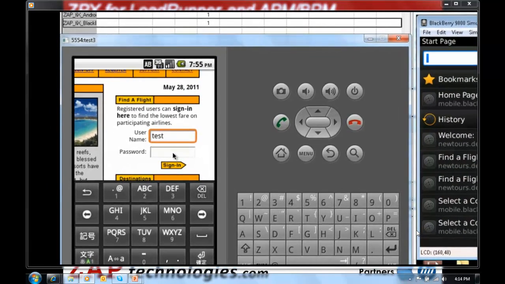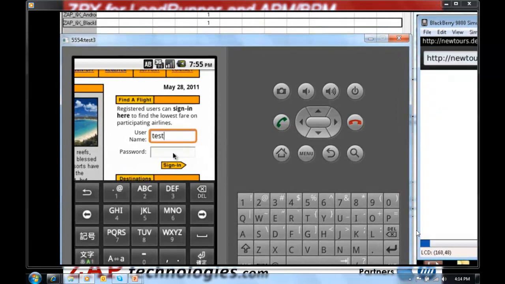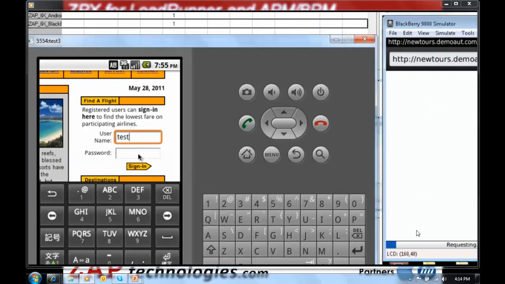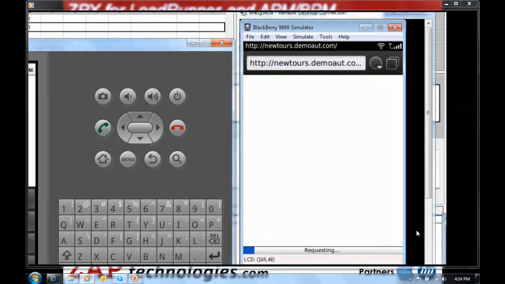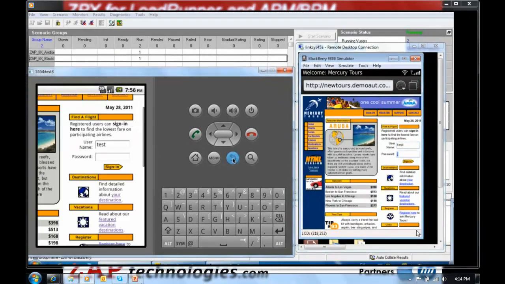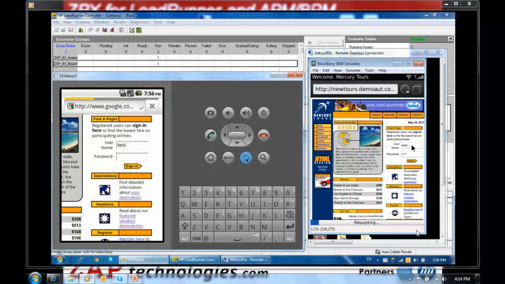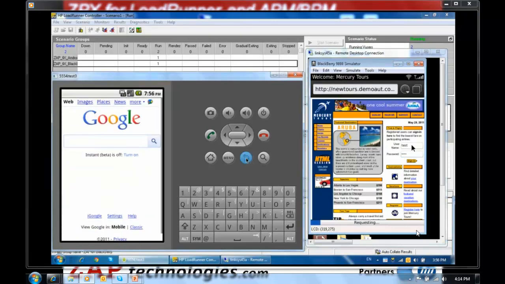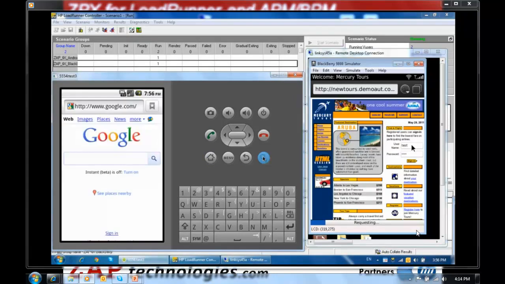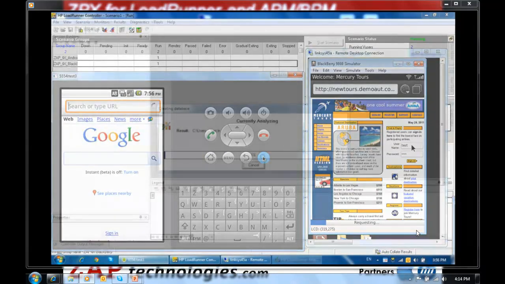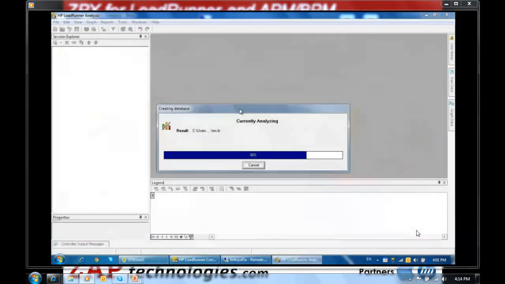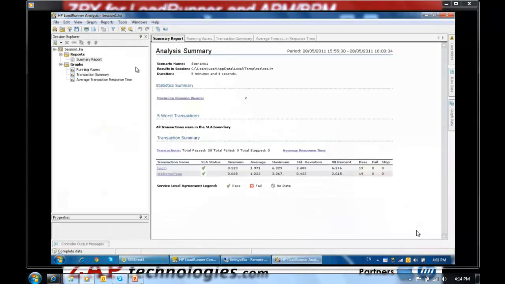And we're going to perform some steps in our business process. You see the business process progressing, we're going through each step. And for the sake of the demo, we're going to expedite execution and go to the analysis.